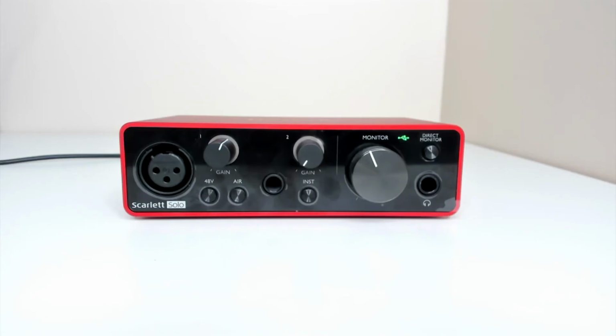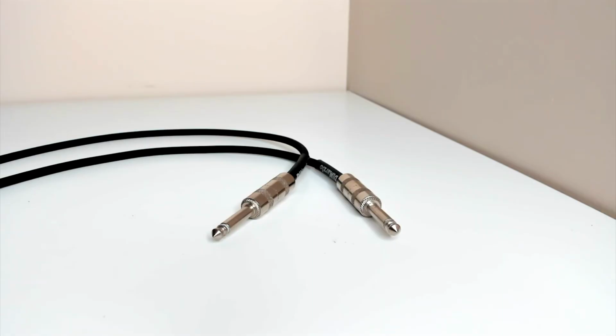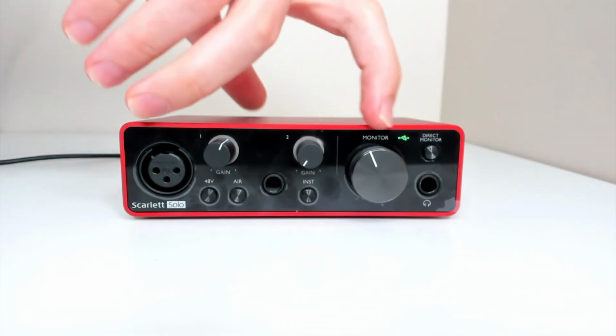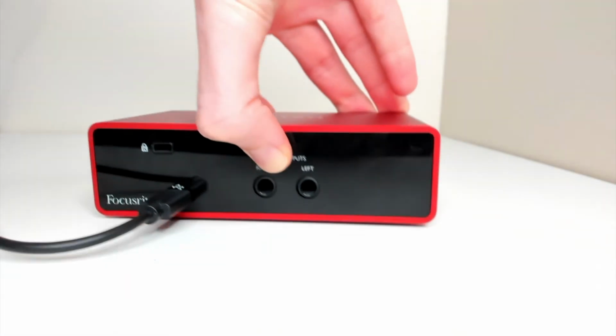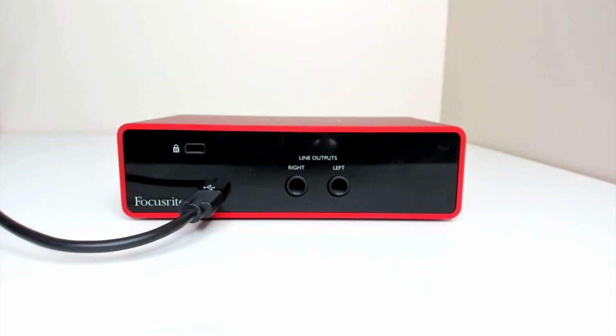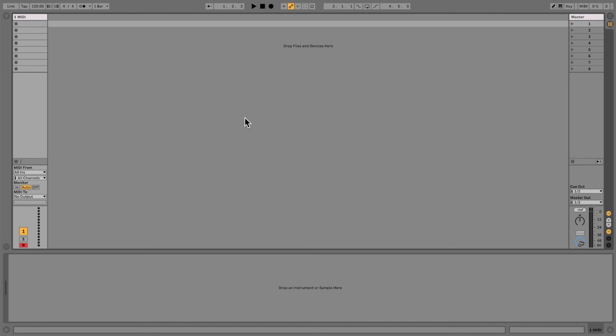The other kind of input you'll find on most interfaces is a jack input. These are used for connecting things like guitars and synthesizers or external gear like effects units. Both XLR and jack connectors can also be found as outputs, which are used to send signal to speakers, headphones, or external gear. Once your physical inputs are set up correctly, you'll also need to configure your DAW.